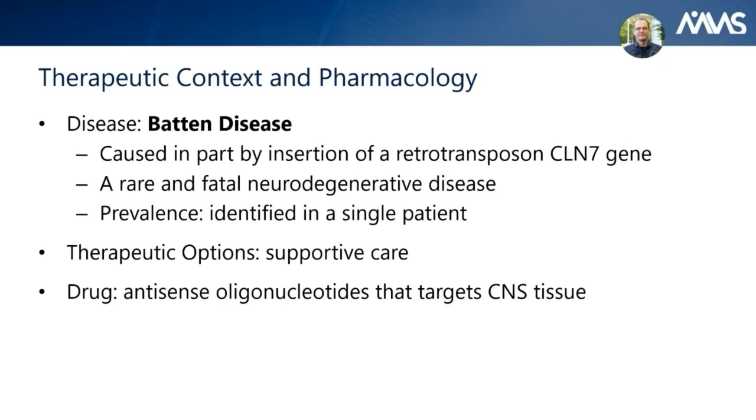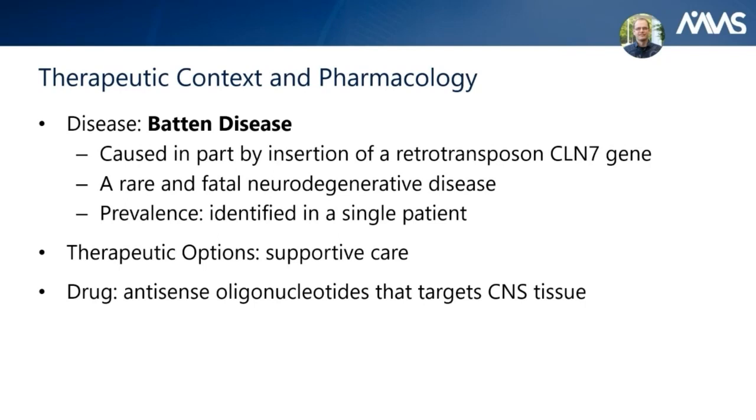So this case study is for Milasen, which is an investigational drug for a rare form of Batten's disease identified in a single patient. In 2018, it was precedent setting in that it was the first time that the FDA had allowed for use of the expanded access investigational new drug pathway to allow for research of a new drug created for a single patient. Prior to this, expanded access had been limited to allowing for use of existing drugs in seriously ill patients with no other options. To overcome some of the regulatory challenges, this program built on the success of a development program for a similar drug with the same platform.